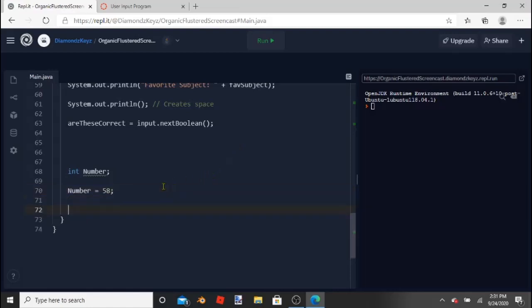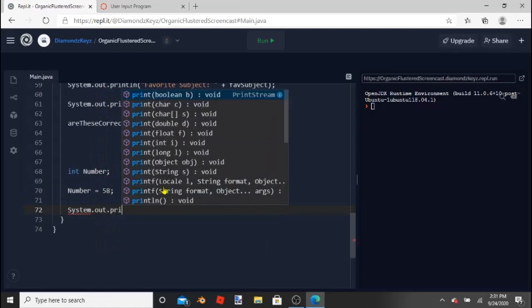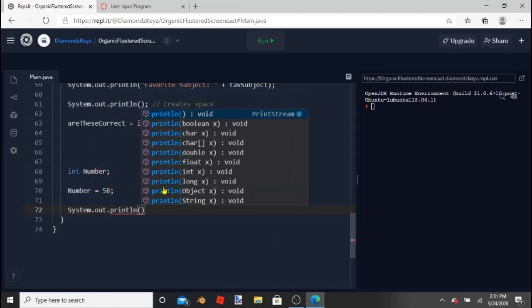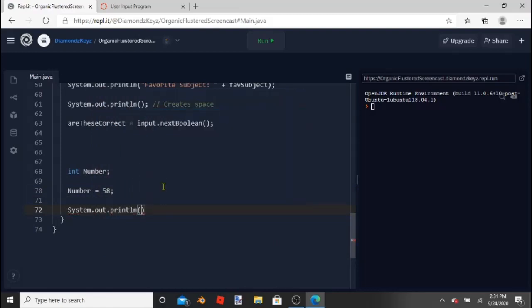And then I can add system dot out dot print out number, close with semicolon.